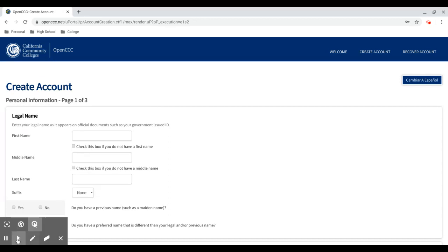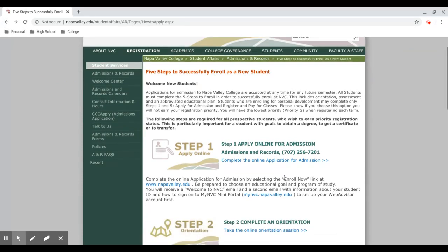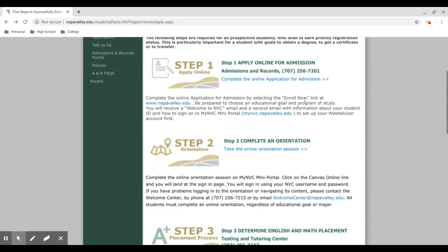Once you've completed everything, you should get an email within 24 hours after your application has been submitted, with your college email and a temporary password. You can use those to go on to step two.